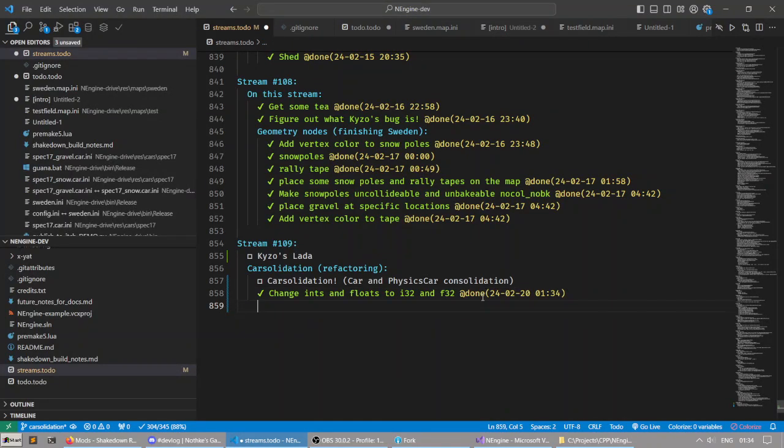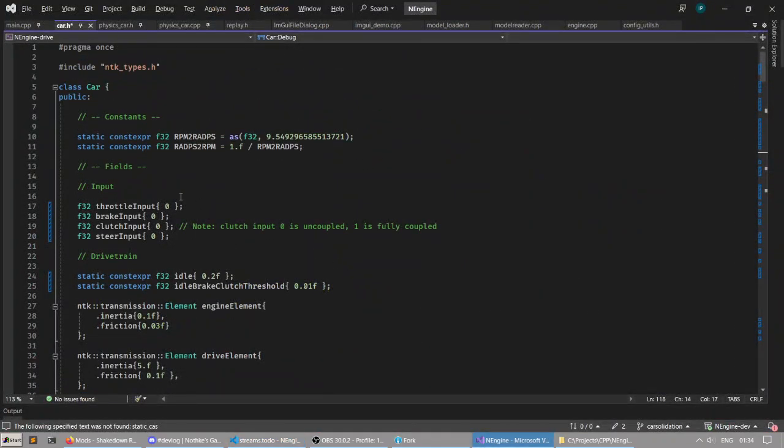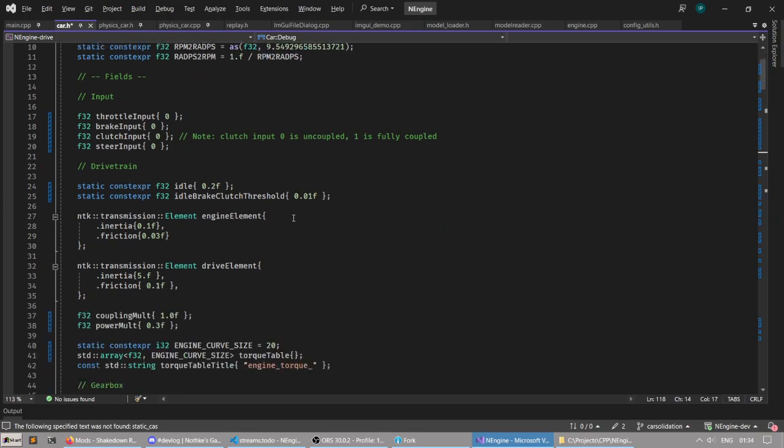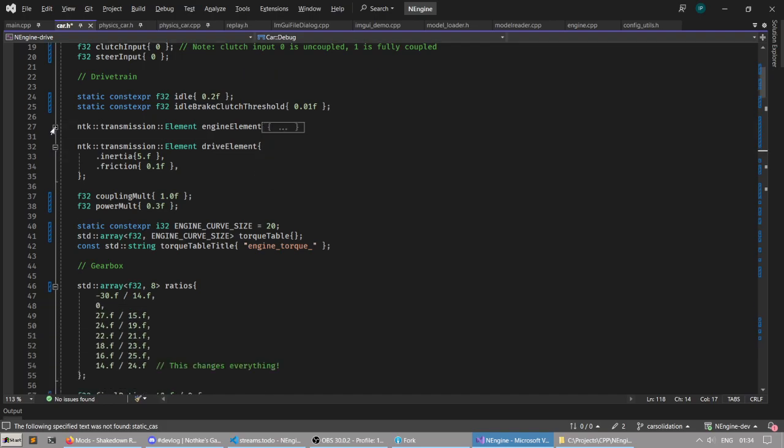Let's do, for the next thing, let's separate all fields and methods, right? And rearrange in case we need to do that. So we have some statics here. We have some floats. We have some, yes, the drivetrain is here.